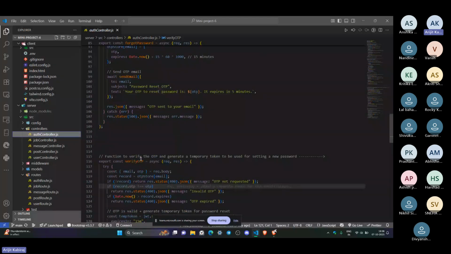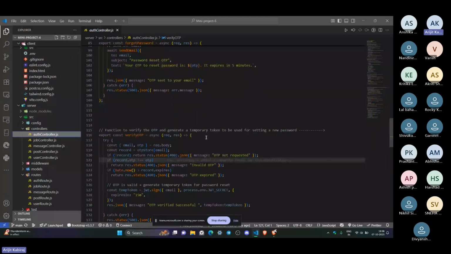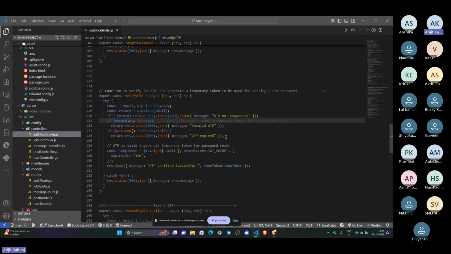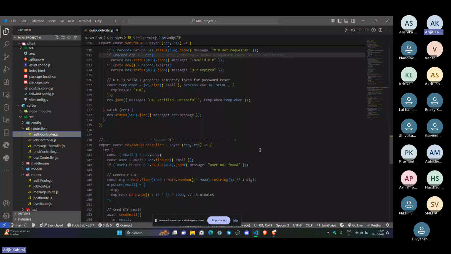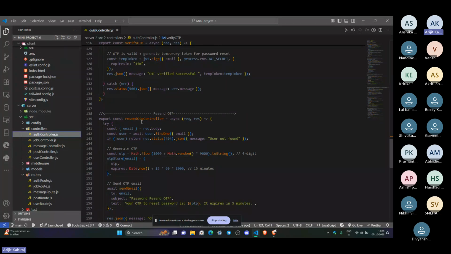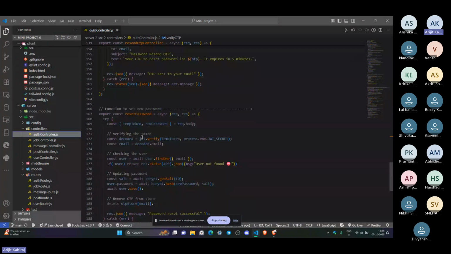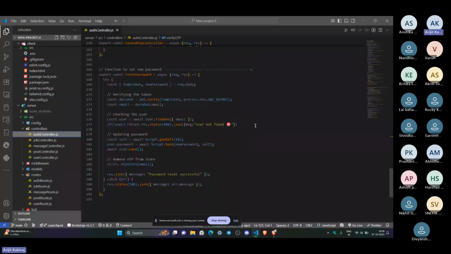Then I have created a verify OTP function that would verify whether the OTP token that was sent to the user is valid or not, and based on that, it would create a temporary token that we can use on the reset set new password function, where we actually check the token, and based on that, we give the user access to change their password.